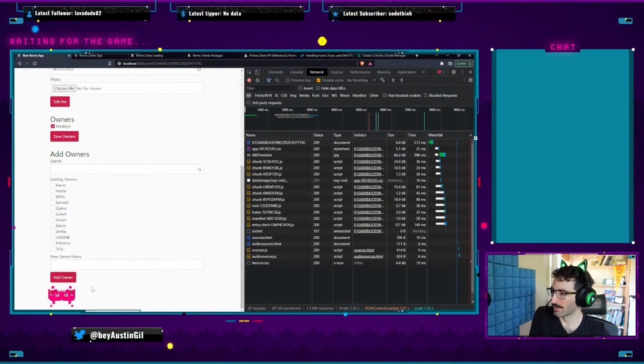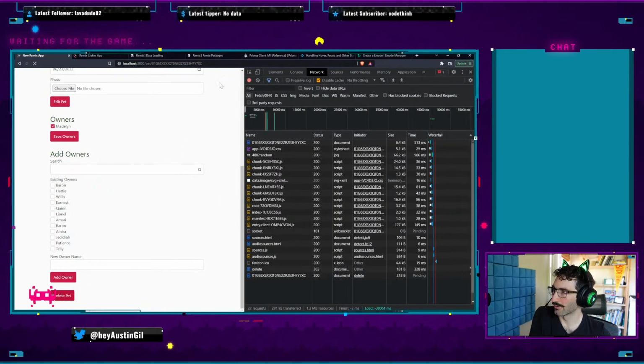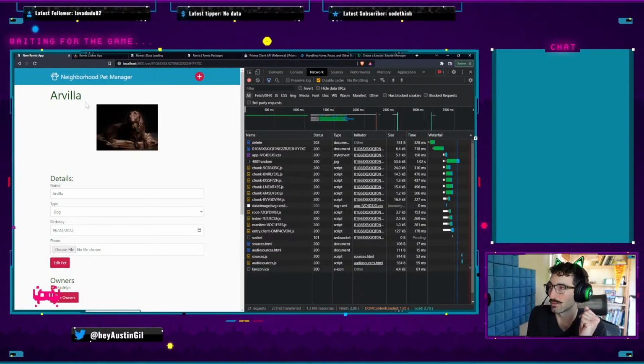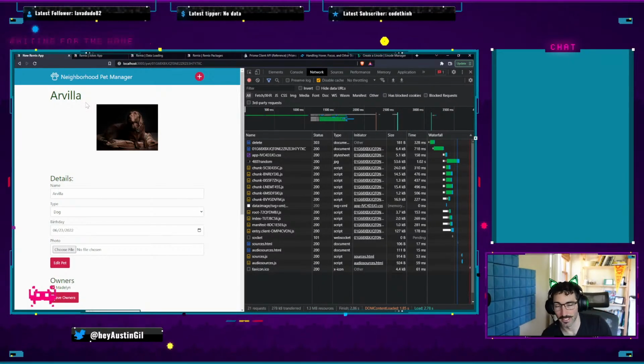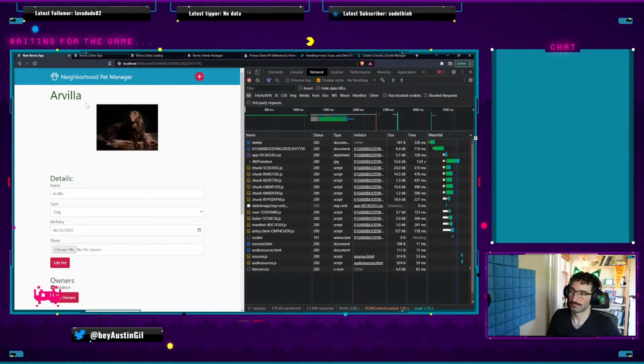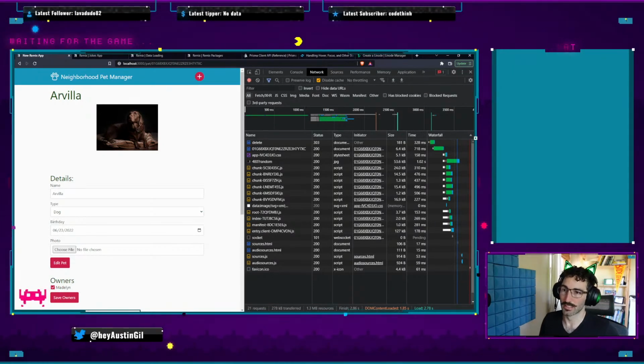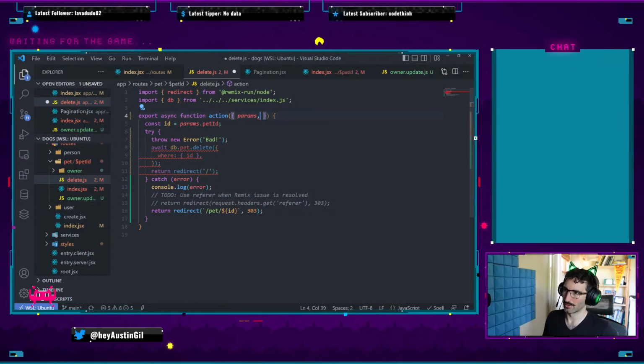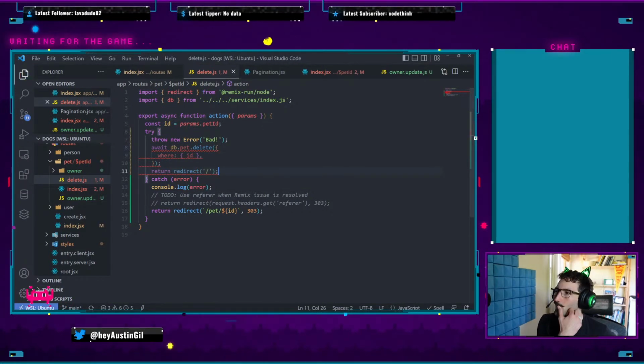Because essentially what I want to do is, when I hit delete and hit this error, I want to have a message that says, hey, there was some error that happened. You know, try again in a few minutes. We'll see if we can get that solved. This seems to be an issue. I don't know if it's on my end or on the Remix end.